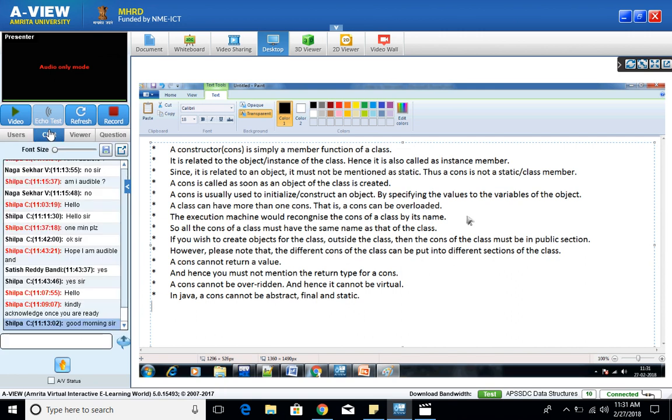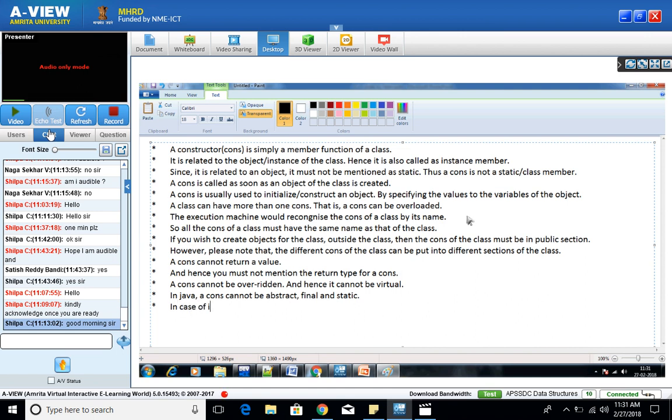And final, constructors in a way have the final keyword implicitly in them, as if they are already final. So mentioning final again would hamper the very essence of the programming. Okay, right?